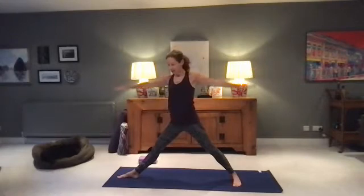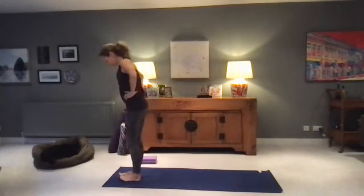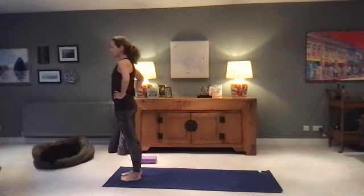Inhale. Coming up. Hands to hips. Exhale. Bend the front knee. Step forward. Going to do twisted triangle.